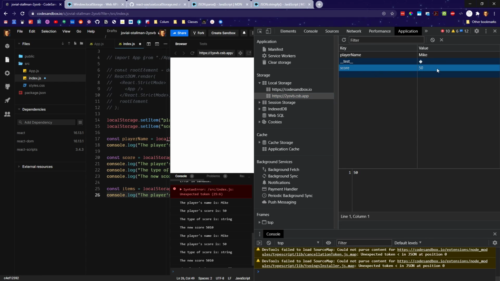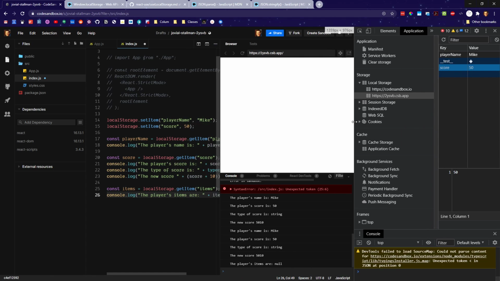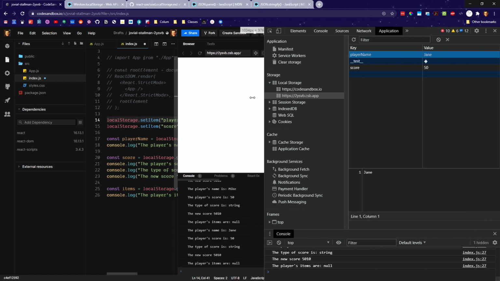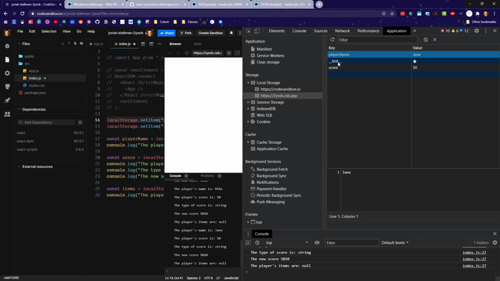So there's score of 50, there's player name Mike. And if we keep this open and change this, player name is now Jane. We can see the player name over here in local storage has changed. So this test, I believe, is coming from Code Sandbox.